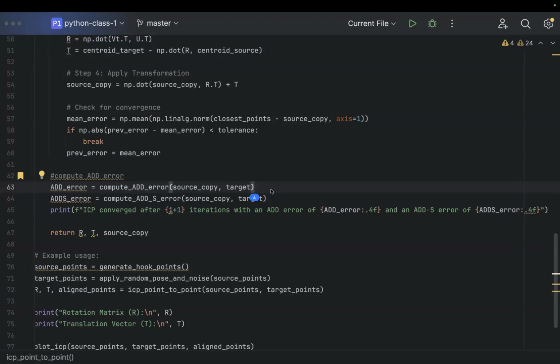So that's why people come up with a different method, that is the symmetric, average symmetric way. And it's basically, you match the points of the model to the points of the sensor, you match the points of the sensor to the points of the model, you calculate both mean errors, and you take the average of that. And this is what we do in the second case.